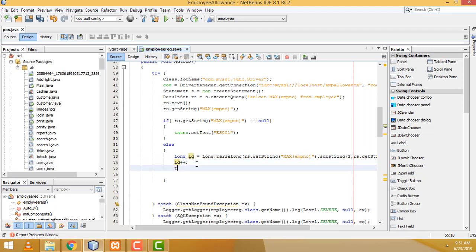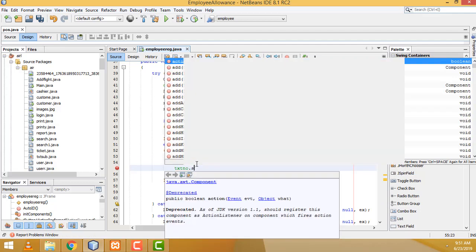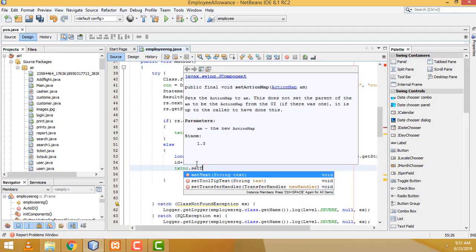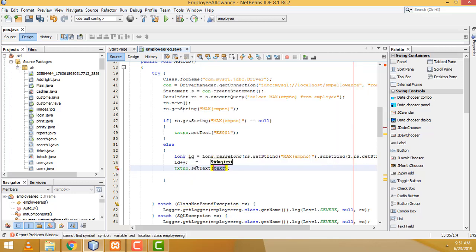After that, we have to write txt number dot setText. You have to write this one, es, only the first two letters, es. After that, we have to give the format for string and integer.